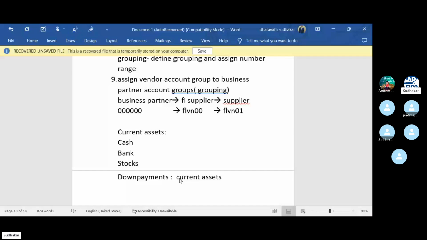Ashok, Madhu, Ramesh, Padmaja, Srikant. Is it clear? Yeah, sir. Now, one more thing we have, guys. For every business partner, either vendor or customer, terms and conditions will vary. Now, our vendor wants to give a discount.